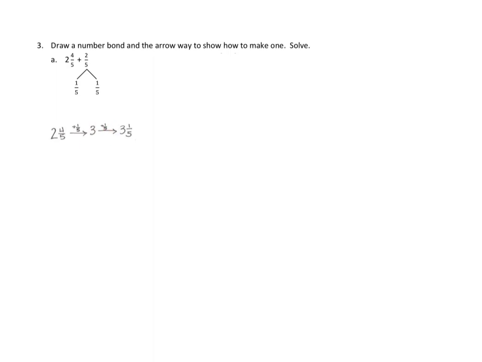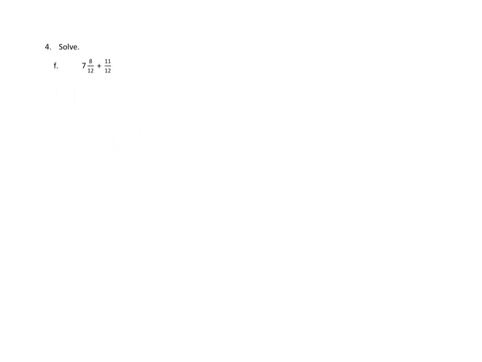Now that's easier to add. So we've added just the part we needed to make the whole, and then we add the rest of them, so we create our mixed number of 3 and 1 fifth. So take a look at 3b and 3c, and see if you can do that. Break down the more complicated fraction into whatever you need to make this fraction whole, and then whatever's left over will be the last part of the fractional part of your mixed number. Awesome. Let's take a look at one more problem.